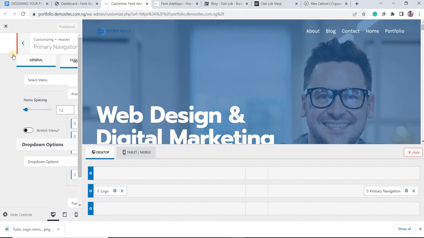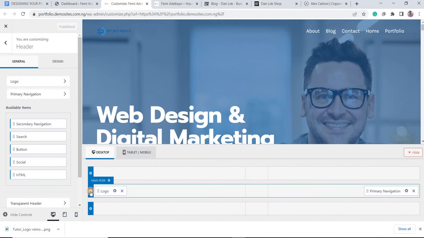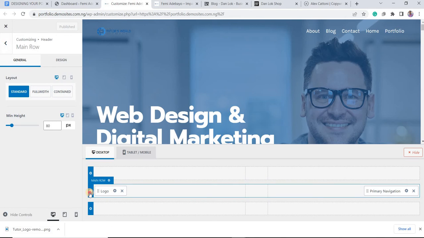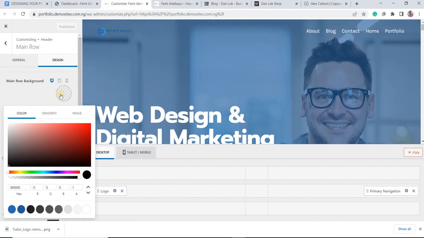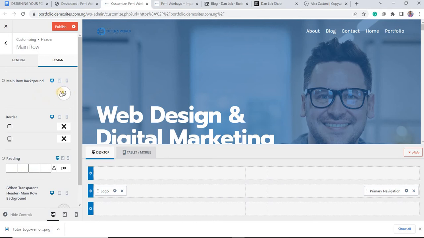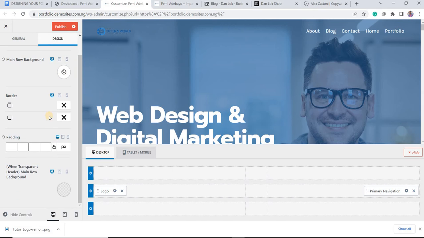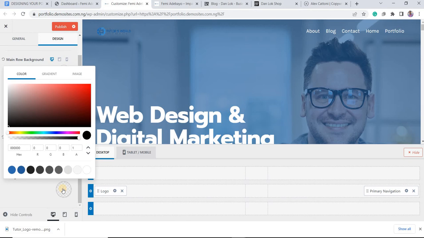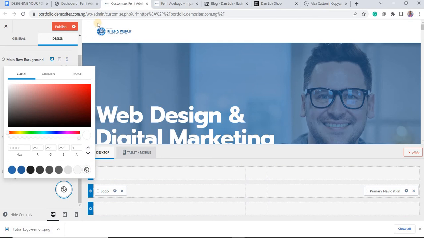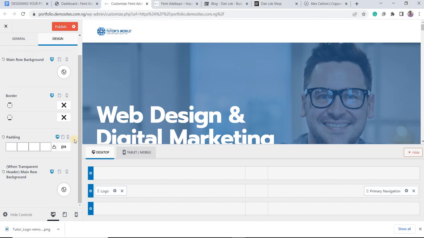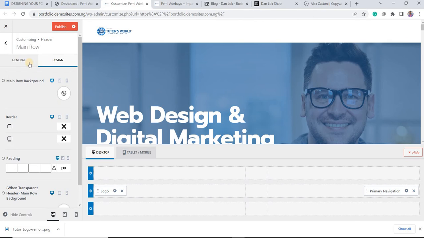For the entire row, I want to put the main background color, and I want it to be white. Now you can see it's white, but you're not seeing the white there. It's in transparent view, but when transparent, it's in white, and you can see that we have the white here now.